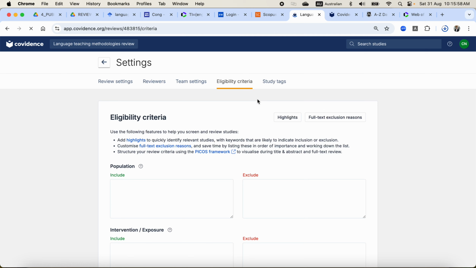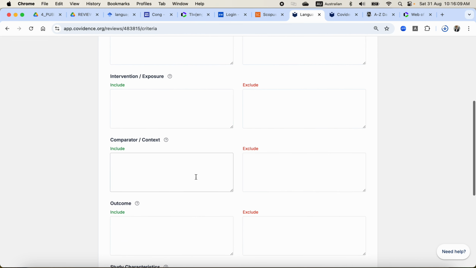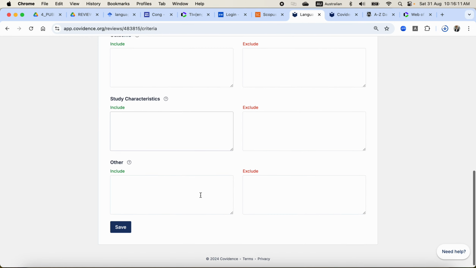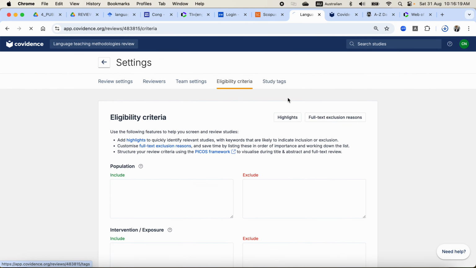Now, the next step is eligibility criteria, where you can add what type of population you're looking for in your review, what the intervention, comparator, outcomes, study characteristics, and others are. This is the inclusion criteria and this is the exclusion criteria. And the last one is the study tag.